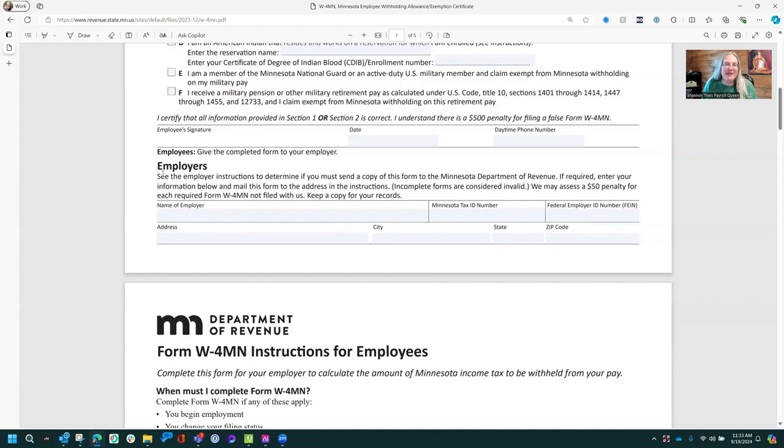And then there's an employer section, which I have only ever seen filled out if the form is required to be sent to the Minnesota Department of Revenue. If not, it is not normally filled out, but it does need to be held on to and retained as a part of the employment file.